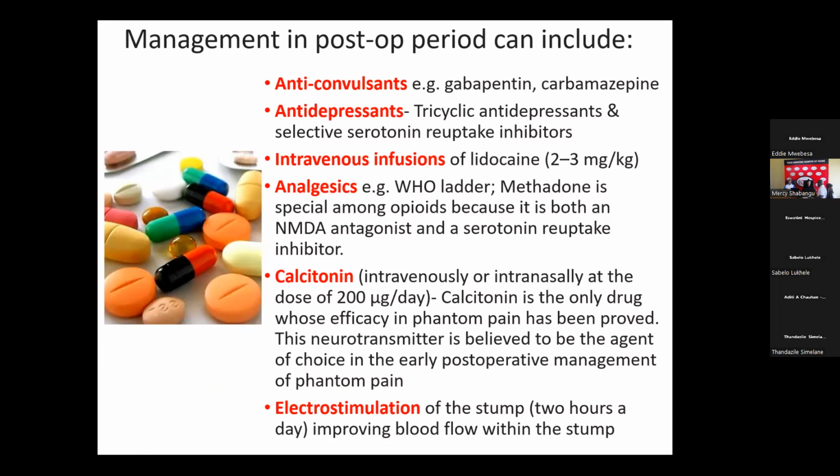Anticonvulsants like gabapentin, carbamazepine, phenytoin are very good for controlling shooting kinds of pains. Tricyclic antidepressants and other kinds of antidepressants are very useful for burning pain or the sensations that insects are crawling. Intravenous lidocaine has been shown to be very good and useful for patients, and especially if the doctors and nurses are able to administer it, very slow infusions. The analgesic ladder is useful.